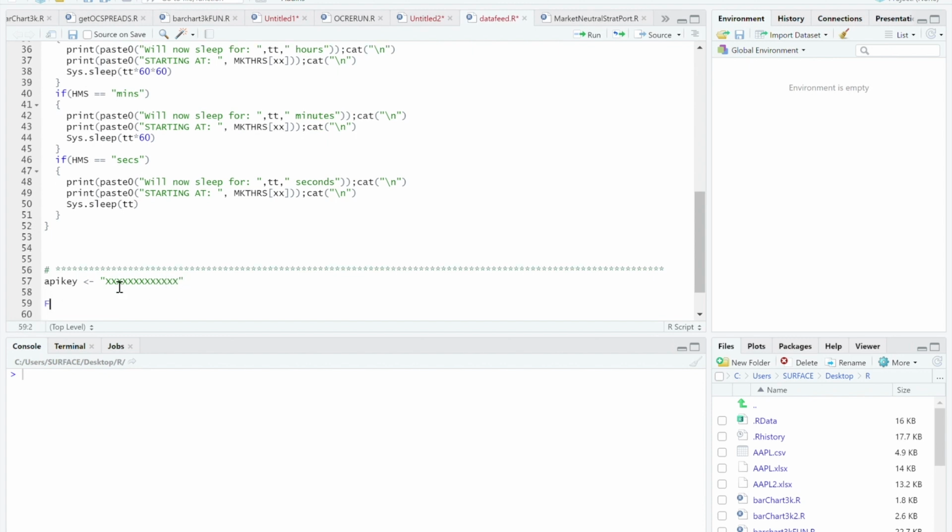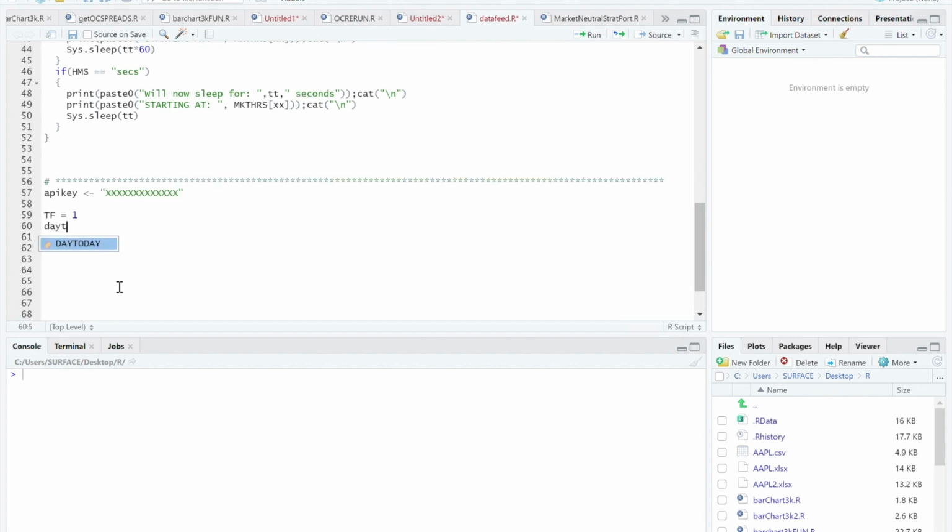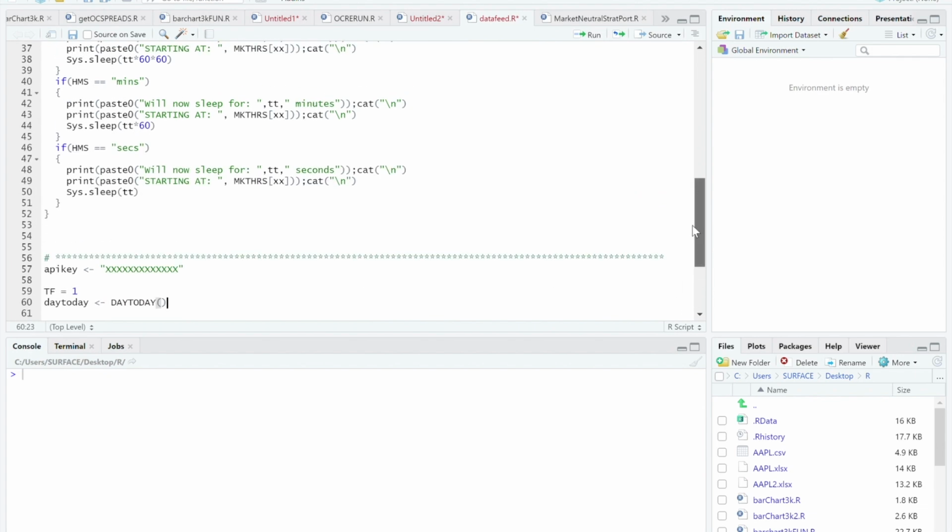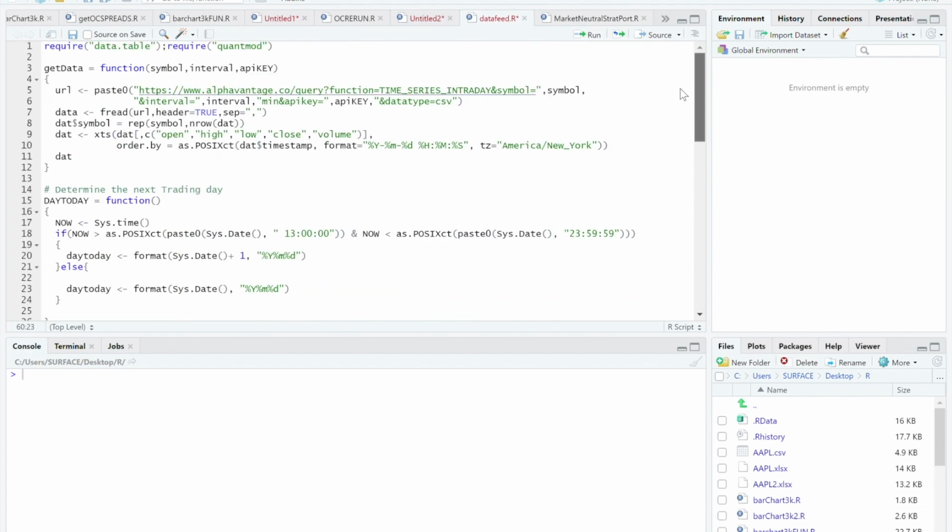And then the time intervals you want to return, we'll put in a minute. And then we're going to call in our function to determine what trading day we want to start at. So we'll just run our functions here.